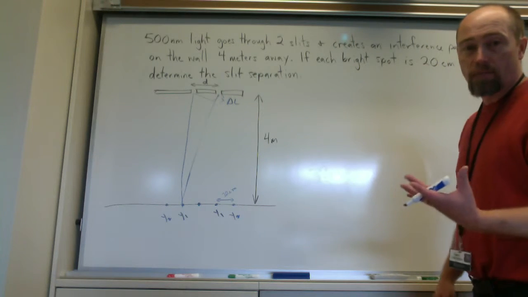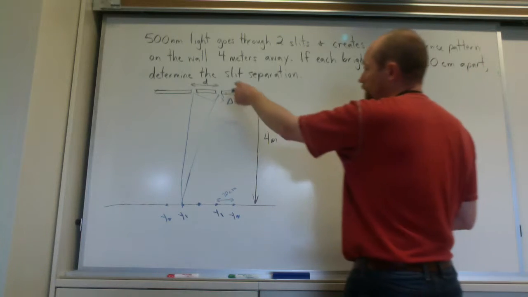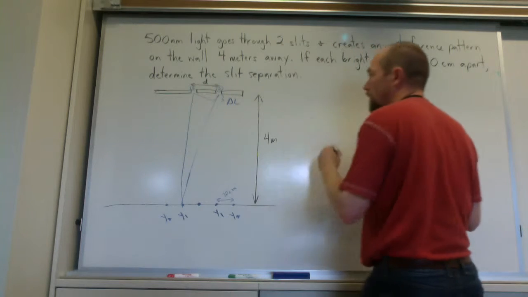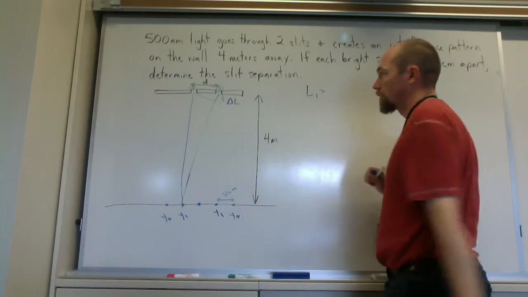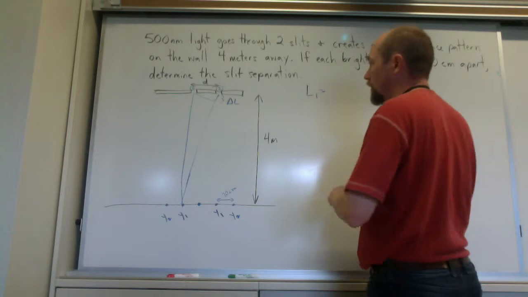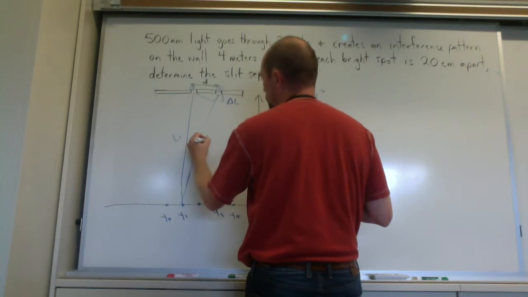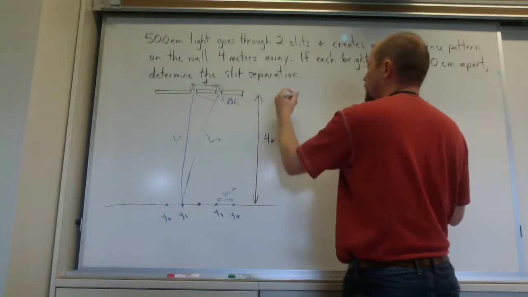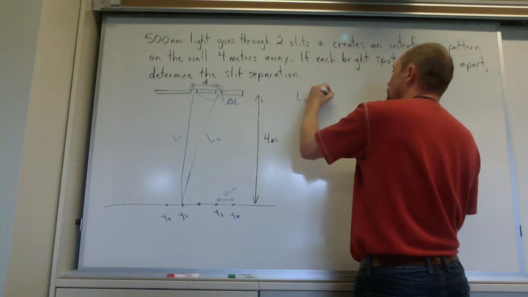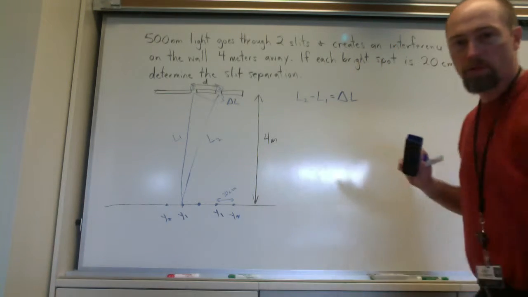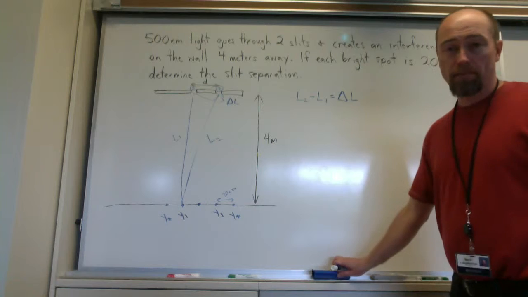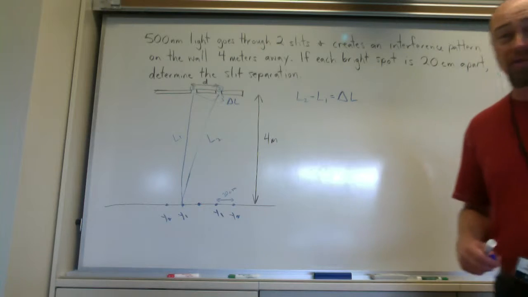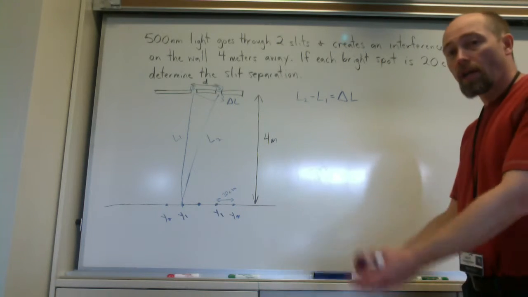If I was to set this up, I would say, all right, if I call this slit 1, slit 2, the length for 1 is going to be L1, and this would be L2. That means my path difference, which is this little piece, is L2 minus L1 equals delta L. I can see that from my picture, no problem. And then this path difference, if it's going to a bright spot, you have to figure out your starting condition and your ending condition.